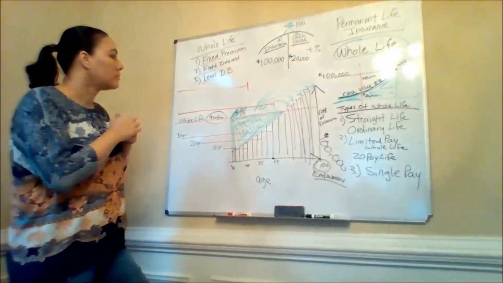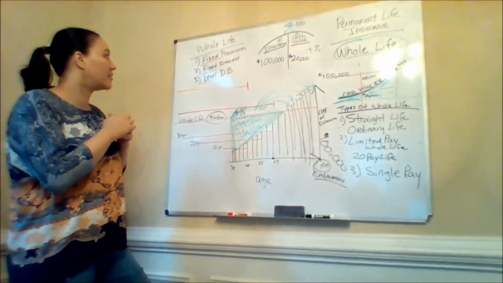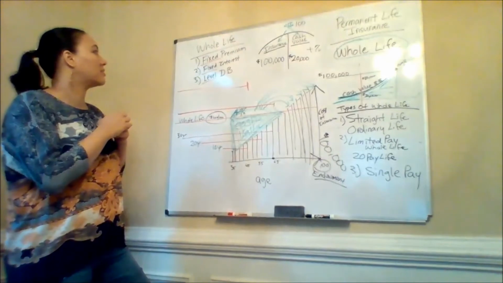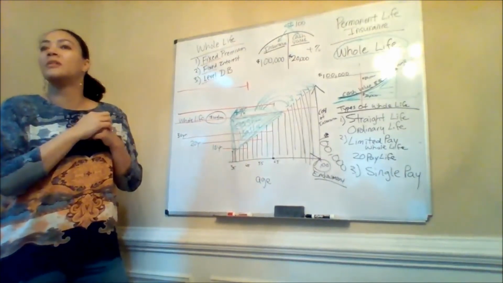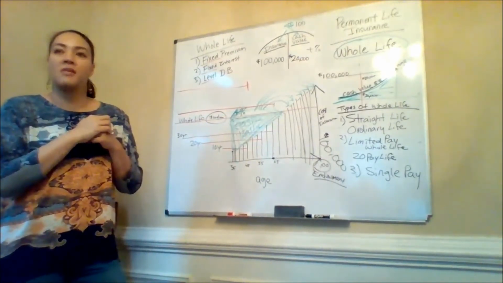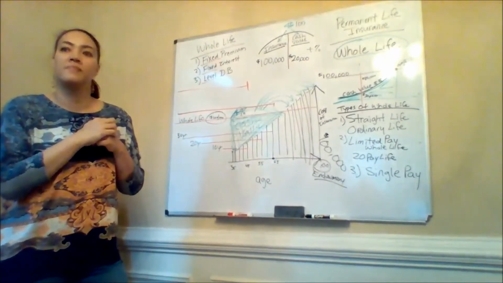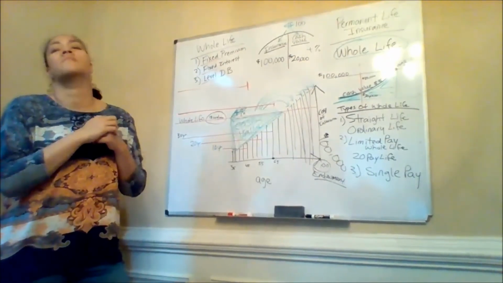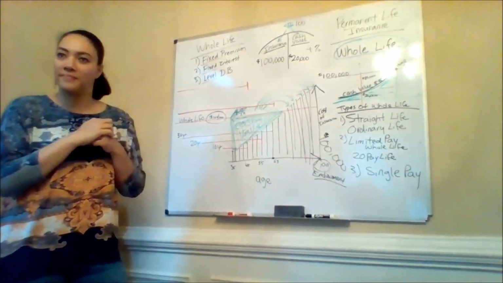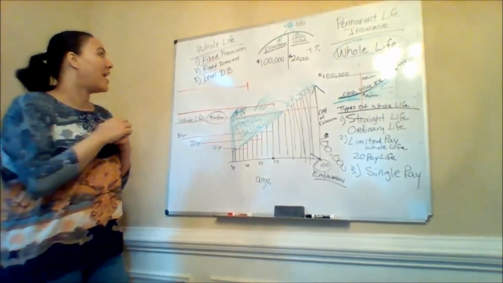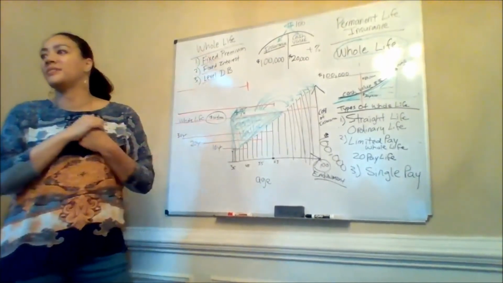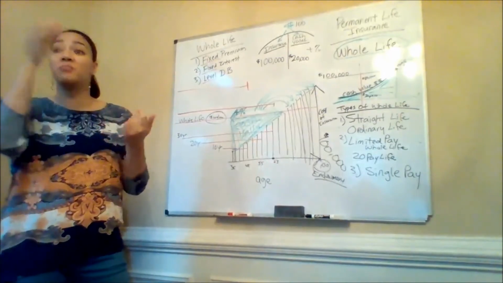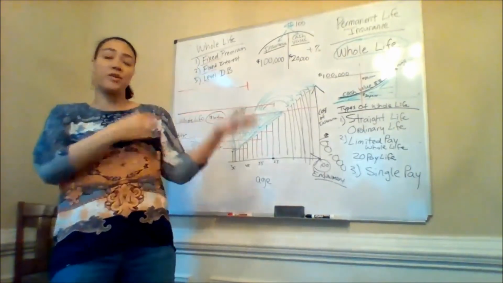Why do you think we don't do this policy? Because there are better options, because people can have better interest, better cash value. Yeah. And the coverage is better. Yeah. And also the premium is fixed right here. It's a fixed premium. It's only $100. You can't put more, you can't put less.